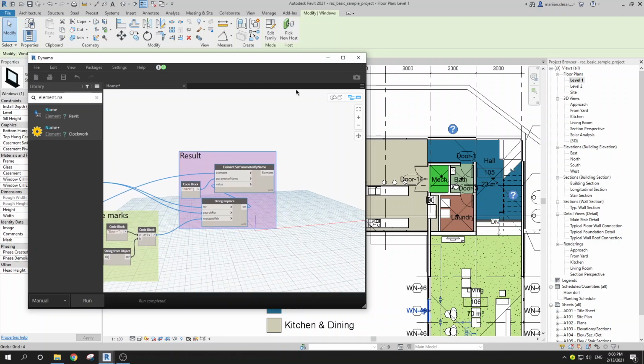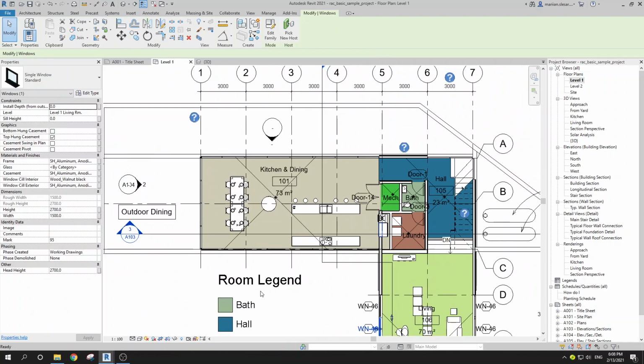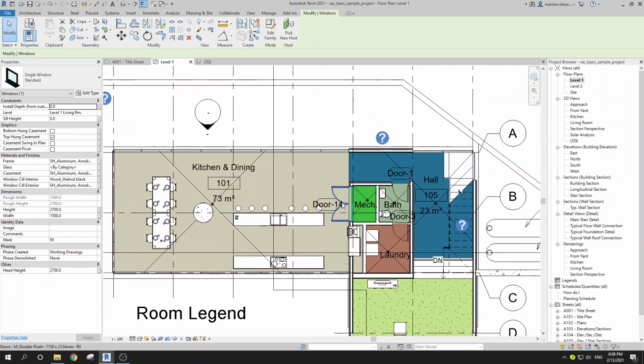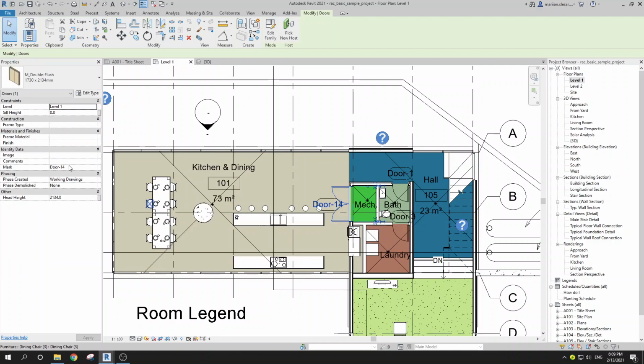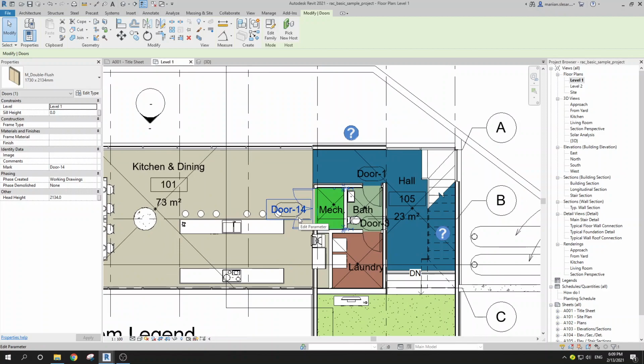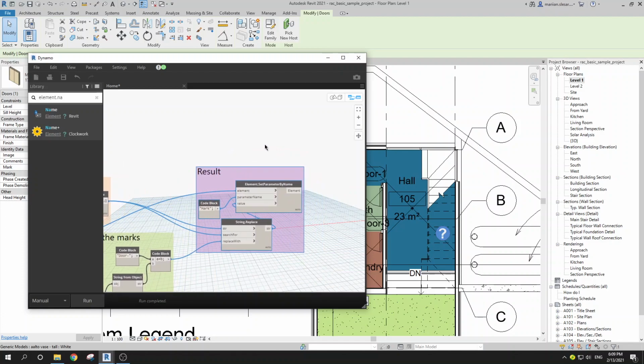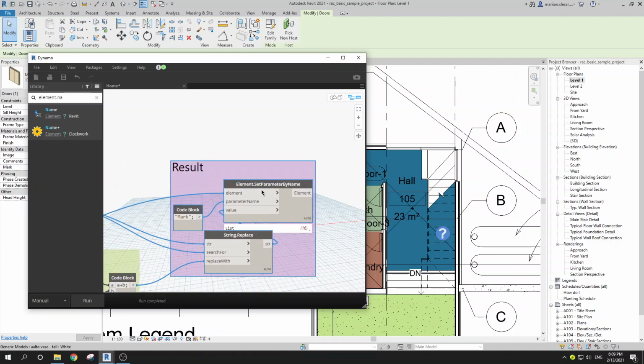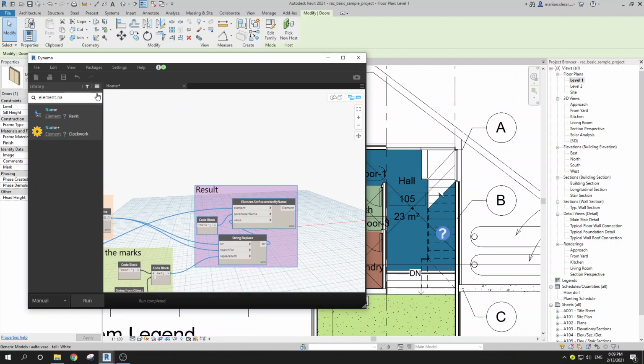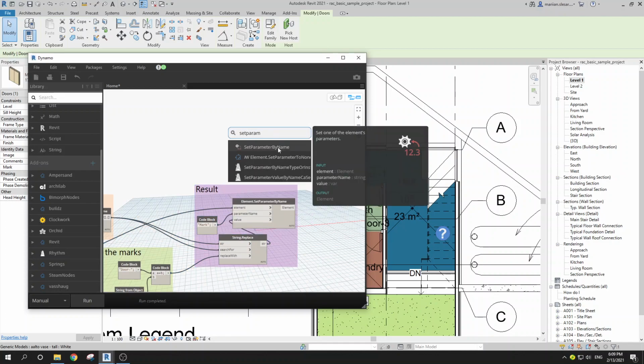So for example, I know that I want to get all of my, I'm gonna close it off for a minute. I wanted to get all of my doors, and I have actually some different mark for this door, so you can change it out. So I knew that I wanted to take all of my doors, get their mark parameter, and change it to something else. So here in Dynamo we have actually a node for this that is called Element.SetParameterByName. I prefer typing here like set parameter by name, and you can have this one.